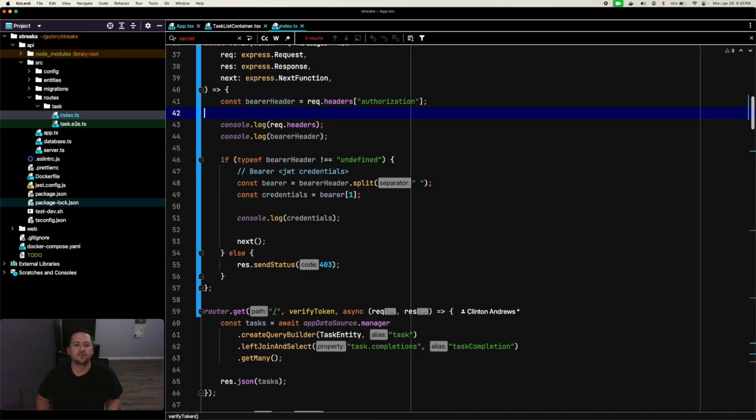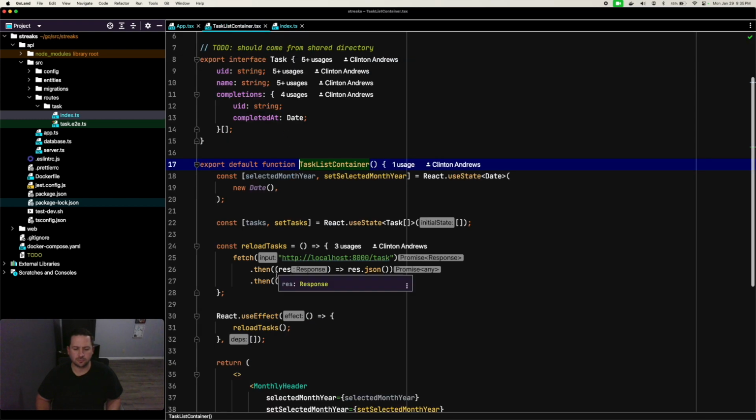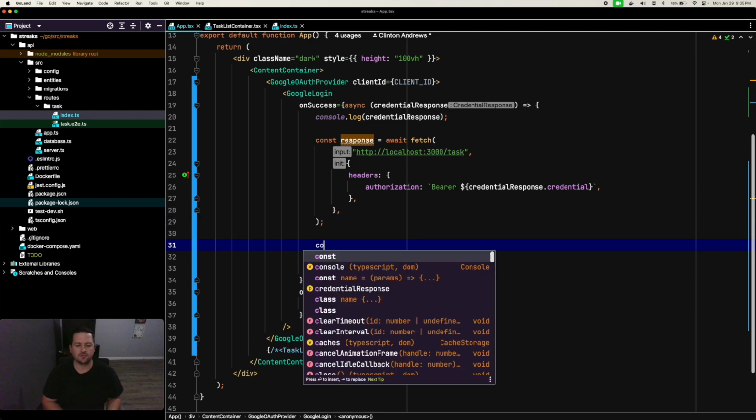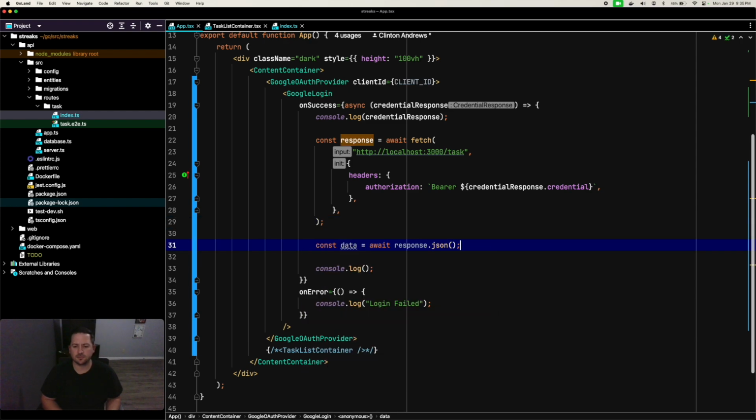How did we use this in the past? We were response.json, then data. So let's just do a const data equals await JSON, and we will pass this.